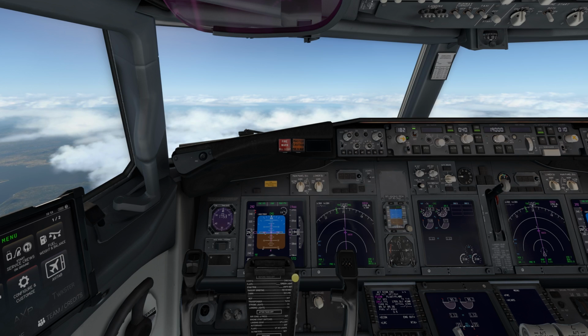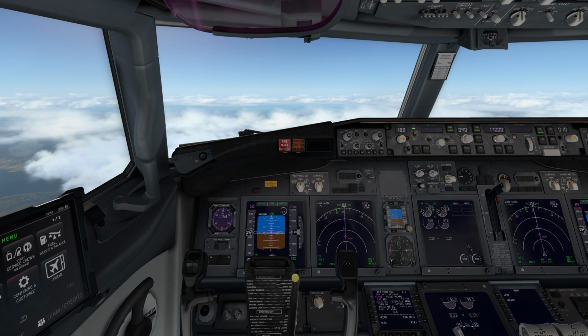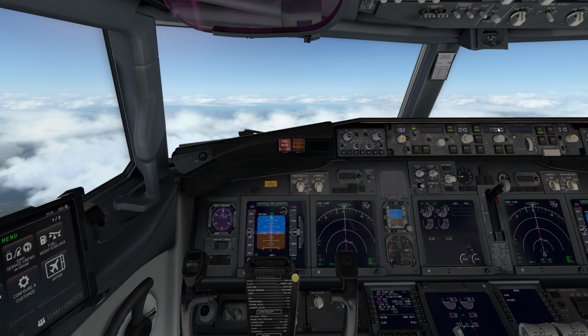Since we're already hit cruise, it's going to keep us there. So if I lower the altitude, unless I do a change altitude, like a level change, it's going to stay at 19,000 feet. Notice it stays at 19,000 feet, even though I dropped the altitude to 17. That's fine. That's what we want.